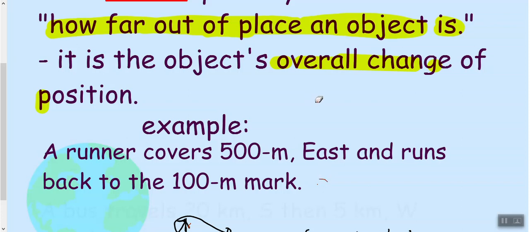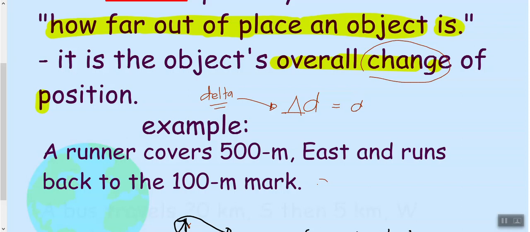So let me write it down here. Displacement is a change. It's an overall change. So we're going to use this little triangle symbol here, and that symbol is from the Greek alphabet, known as delta. Delta means change in. So that symbol refers to change. It's right here, change in the overall placement of the object. How far out of place?